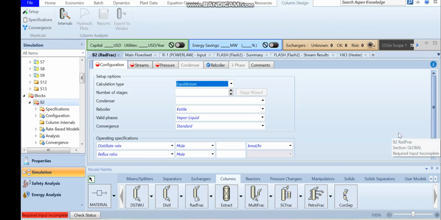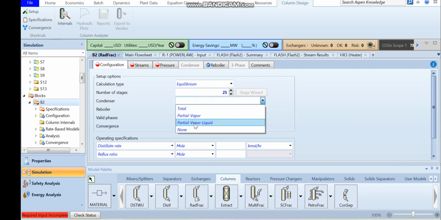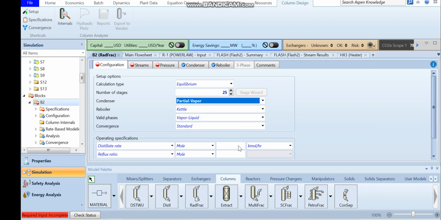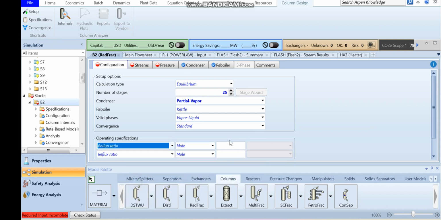Now double click on this distillation column. There are 25 stages. This is a partial vapor condenser, and the reflux ratio is 3, and the boil-up ratio is 1.2.